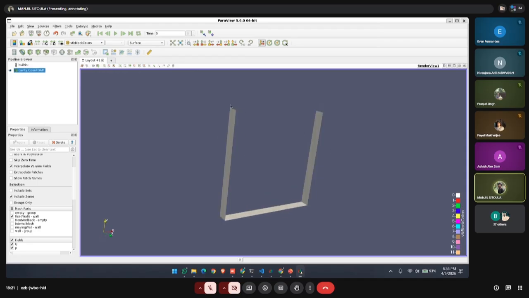So we can't keep this as a fixed wall because our plate at the top is moving, and that will also create a mesh motion for these right and left walls. So we will make a separate boundary for these right and left walls, and this bottom wall we will assign a different boundary name. So let's do that first.